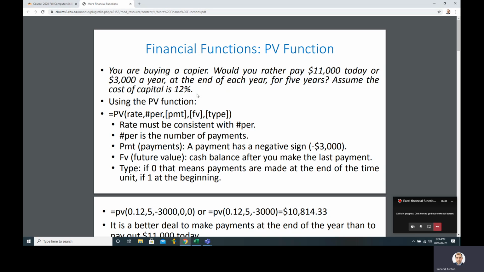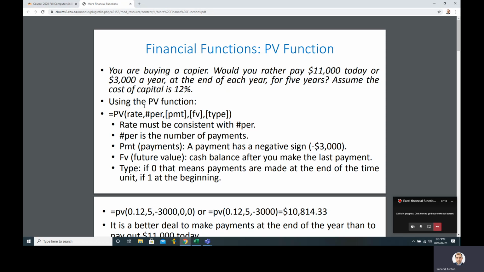So now that we understand the concept of what present value is, it's the present value of future payments, future investments, future costs, future revenue, whatever that future is. Basically, you are bringing it back to today. It can be revenue. It can be cost. Whatever that is, it's in the future. You want to bring it back to today, and then you can compare that with upfront initial investments. The one that is less is better if it's about spending money. If you were looking at revenue, that could obviously be the opposite.